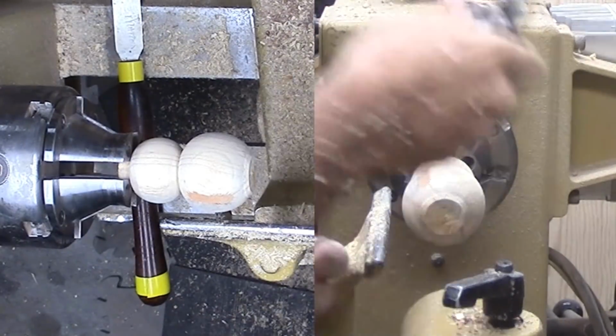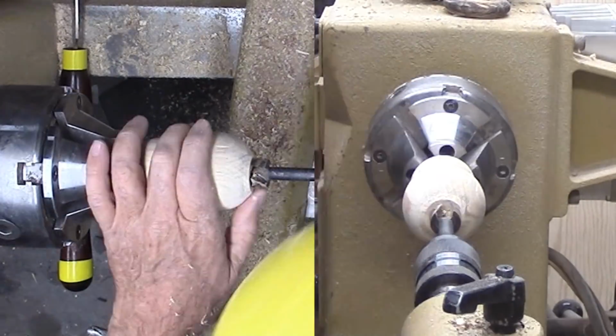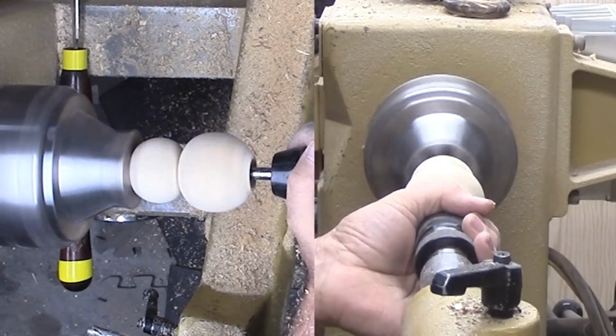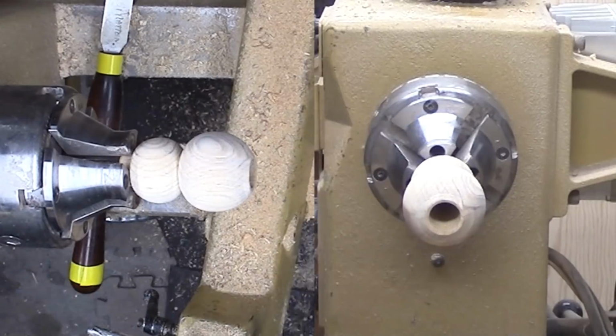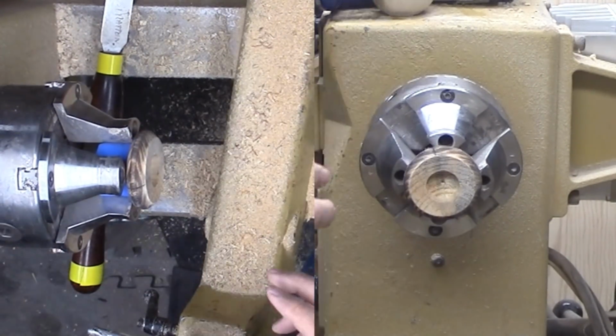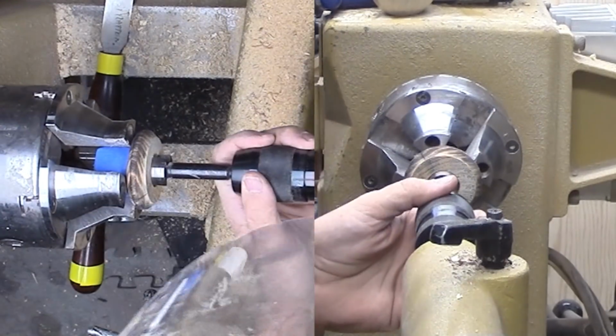I'm reversing the snowman into the long-nosed jaws. Then I choose the largest Forstner bit that will leave a rim on the bottom of the snowball and not cut him in half between the 2 snowballs. At this point, I should be finished, but the hat does not look good on the snowman. It is sitting too high and the brim is too fat.